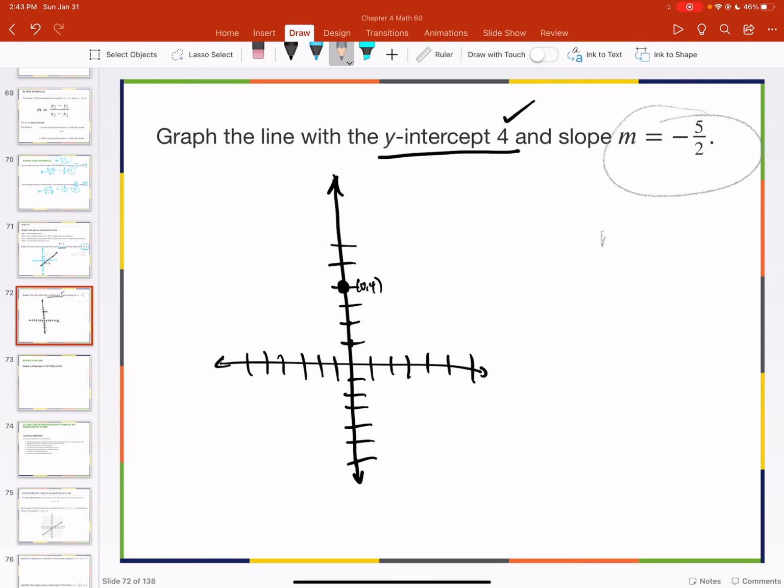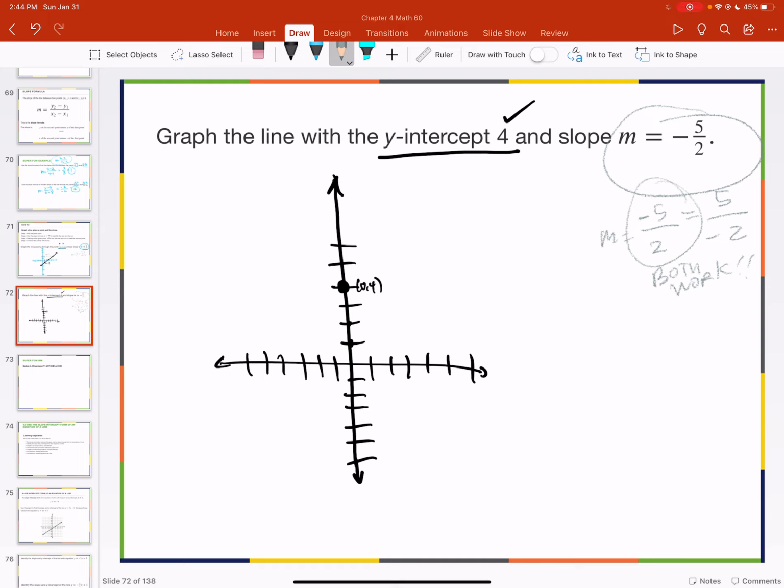Now, some people ask the question, can I put the negative with the top, or can I put it towards the bottom? The answer to that is both work. Crazy, right? Mind explosion. So let's just choose this one. You can choose whichever one you want, depending on where your other point is.